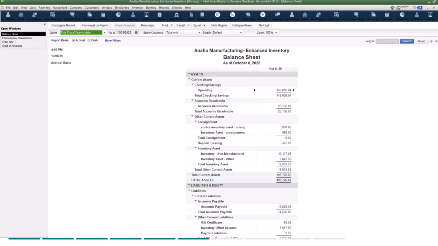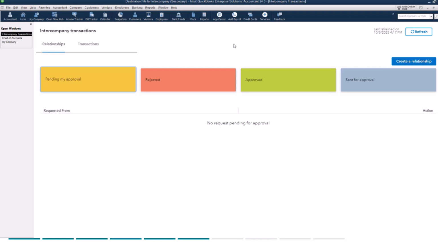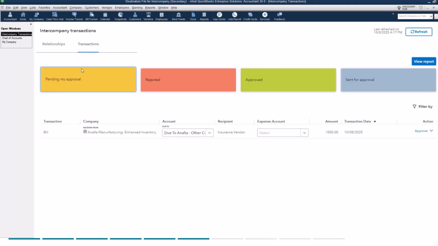Let's go over to our destination file. I'll do a quick refresh. Again, we have the same tabs, so I'm going to go to the transaction tab. And then I can see pending my approval.